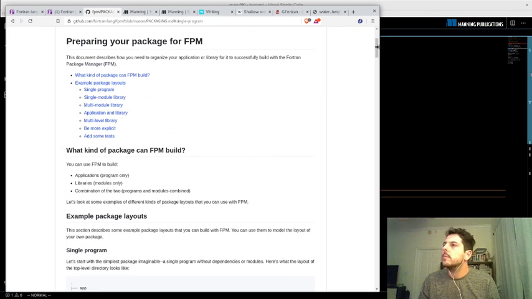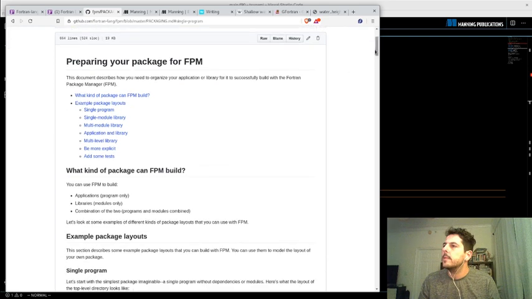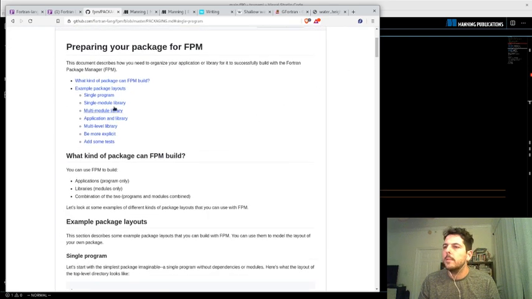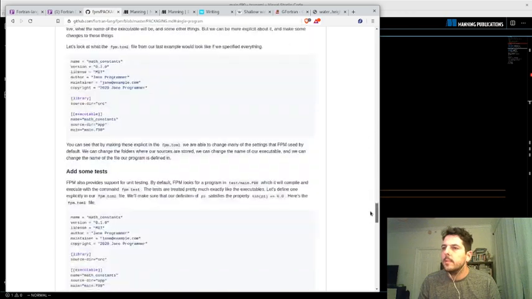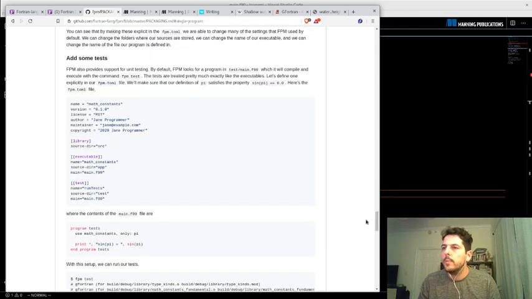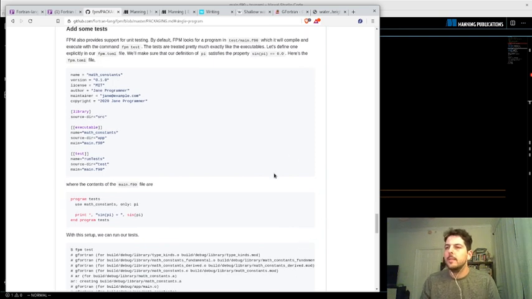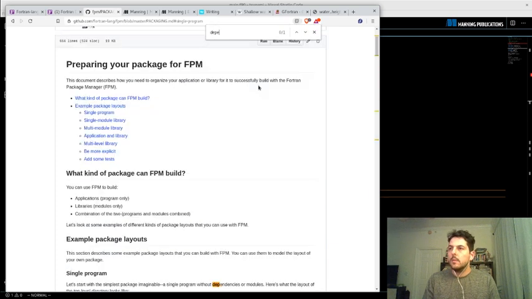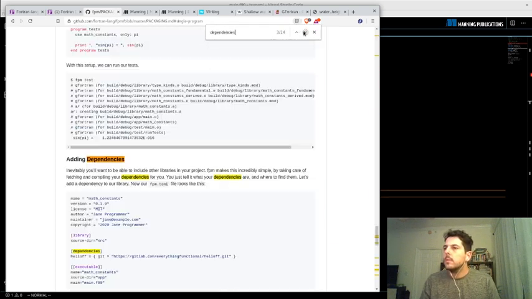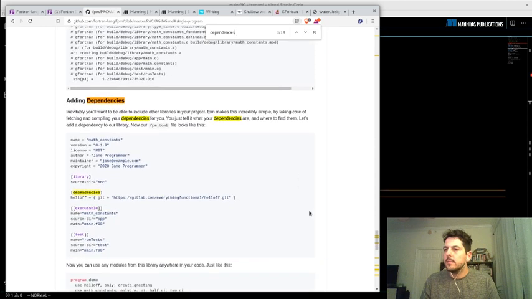So Brad Richardson, the lead developer of the Haskell client, he recently added this capability which allows you to pull remote dependencies from GitHub automatically, or really any other publicly available Git repository. Dependencies. So let's see, where is that? Adding dependencies. Okay.